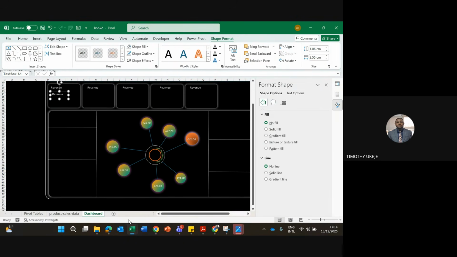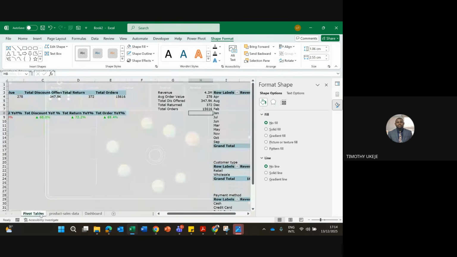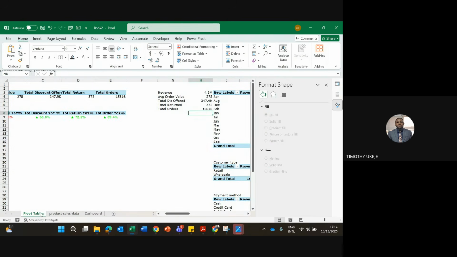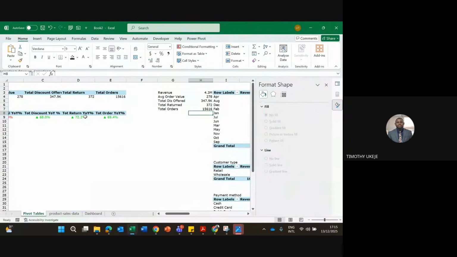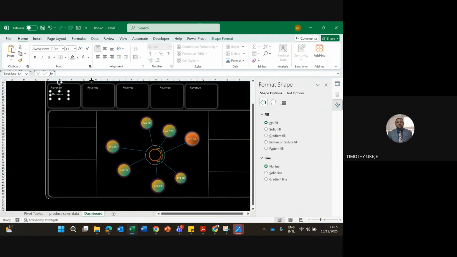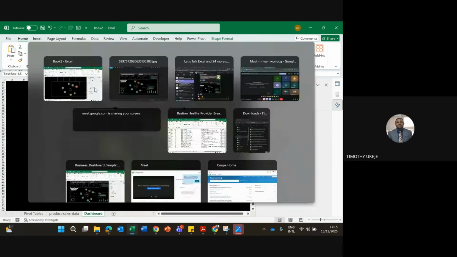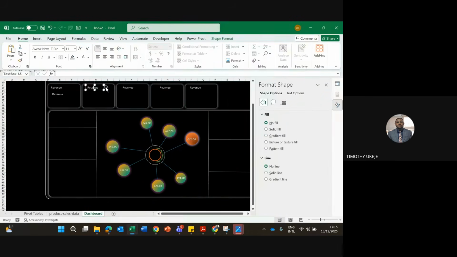So here is revenue. The next one is actually average order. If you compare this, we talk about order, average order value. So for this, we have orders.